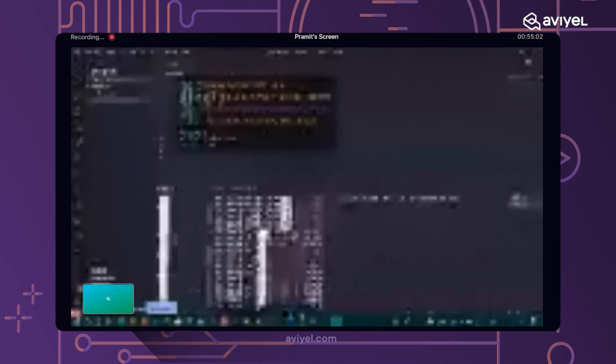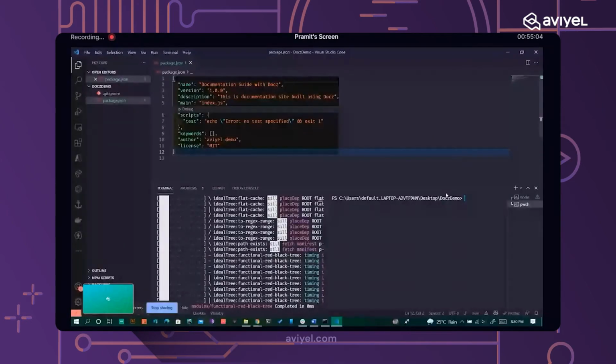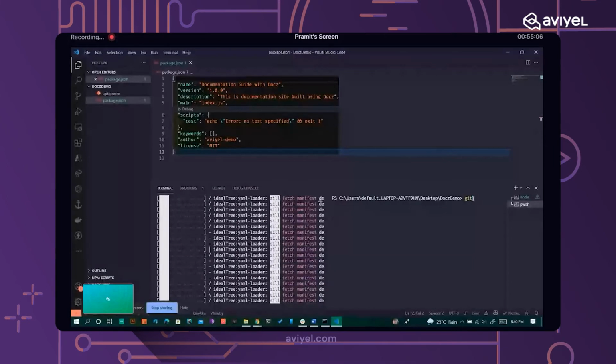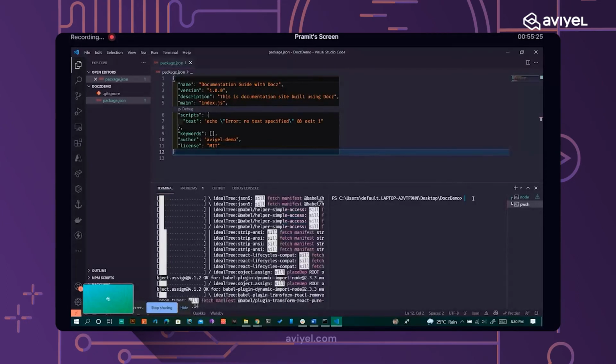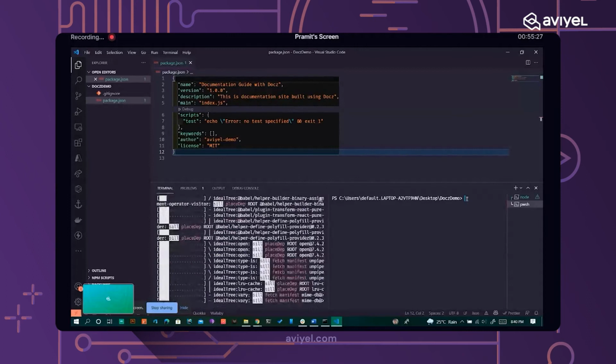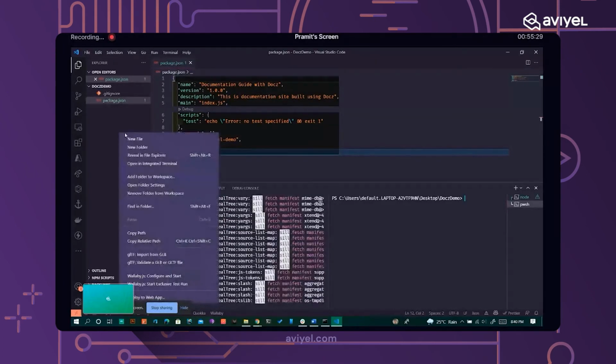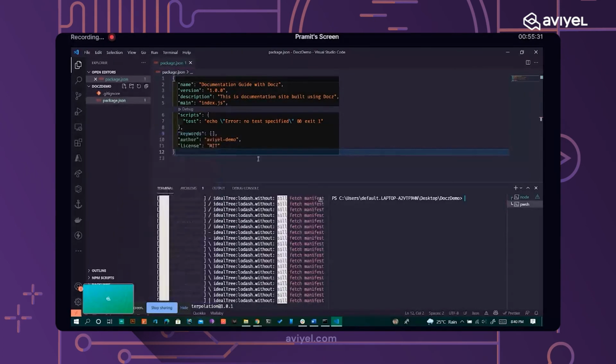You can download the package gitignore so that you can simply type gitignore and the stack that you want to avoid sending into the git staging area. Or else you can simply right click and create a new file .gitignore.